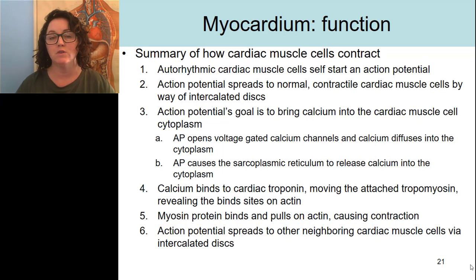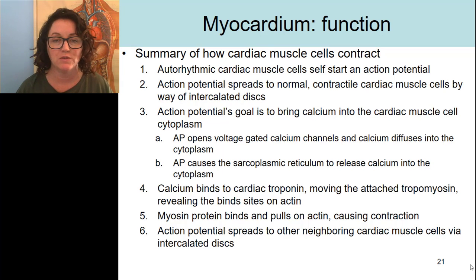So once the calcium enters into the cardiac muscle cell through the voltage-gated calcium channels, that calcium then triggers these proteins to open, and the calcium will diffuse out of the sarcoplasmic reticulum. This process is called calcium-induced calcium release, which sounds ridiculous, but it works. Okay, so we just worked really hard to get calcium in the cytoplasm.